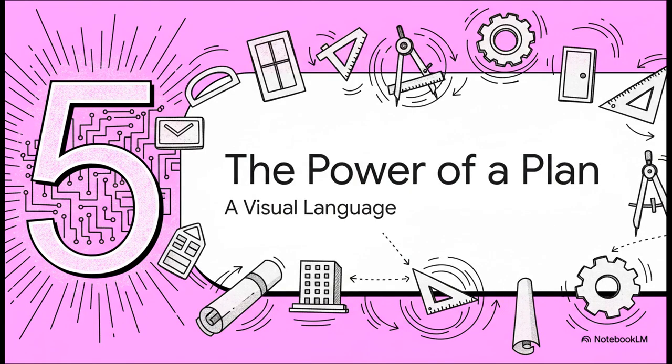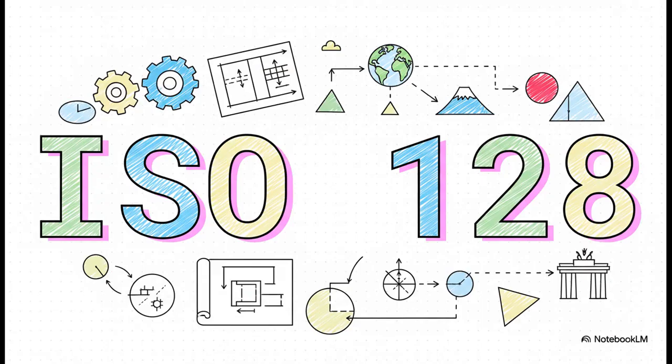So let's wrap this up and think about the real power behind this whole visual language. What makes this language truly universal? It comes down to standards. Things like ISO 128 create a global grammar for making things. It means an engineer in Japan can design a part, send the drawing to a manufacturer in Germany, and they can produce it perfectly without ever speaking a single word to each other. The drawing is all the communication they need.